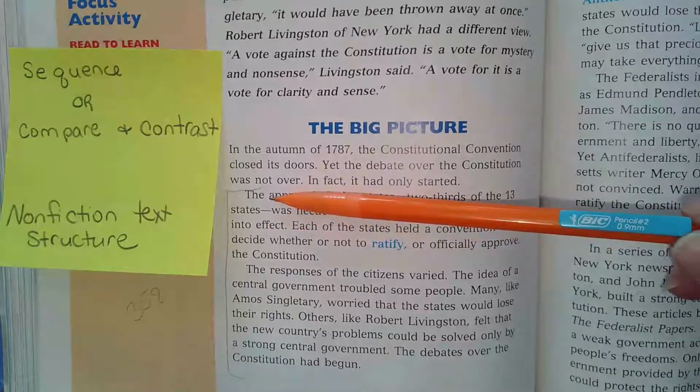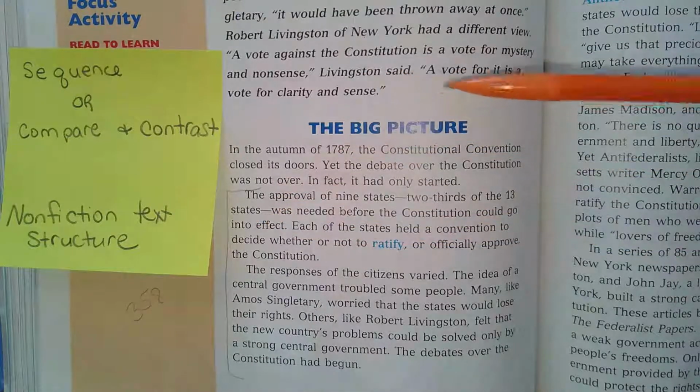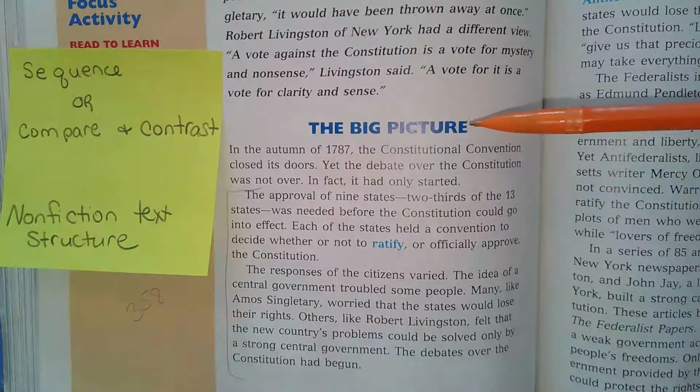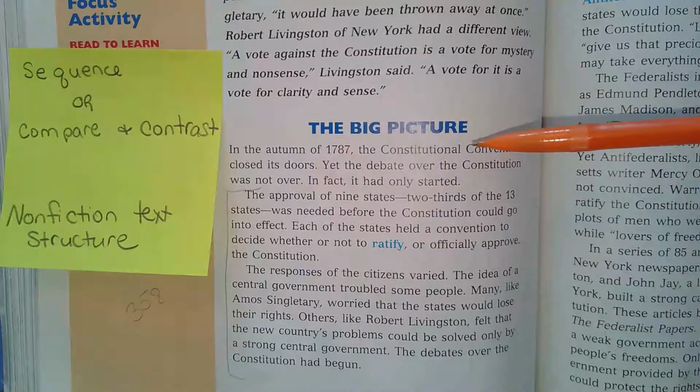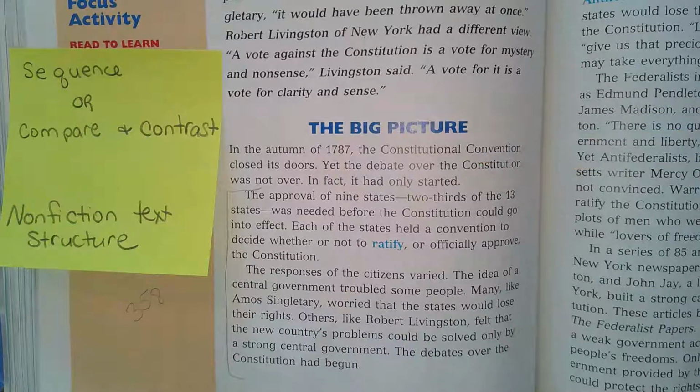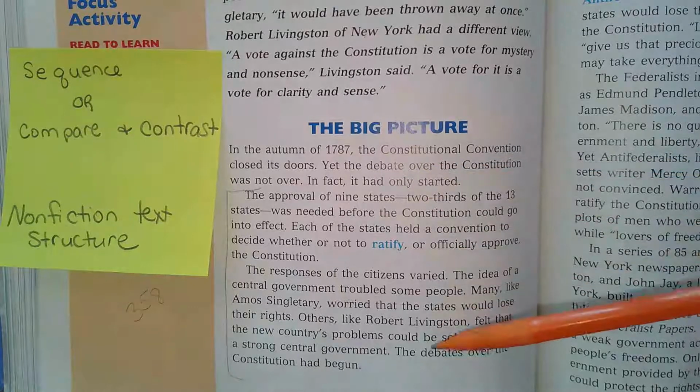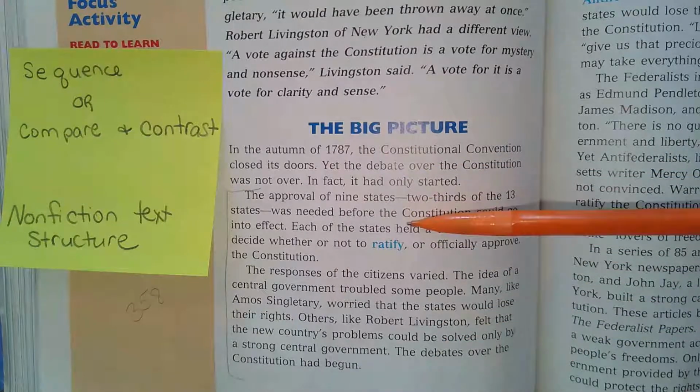And I'm going to start with this second paragraph under the heading of the big picture. In our social studies book, whenever they tell you the big picture, they're trying to show where a particular lesson fits in. Hopefully you understand how this lesson fits with what has gone before, because so far we've been talking about the way the Constitution sets up the government in three different branches, splitting apart the powers. And then we talked about the preamble, the introduction to the Constitution. So it should be pretty obvious how this fits in. Now that the Constitution has been written, next step.